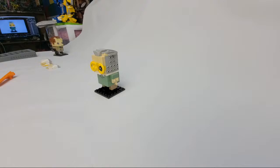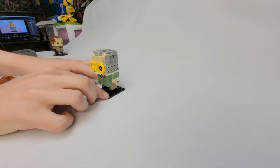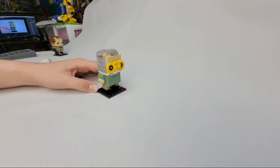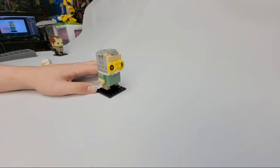Okay, so that's the front side of the head done. So I'm going to turn him yet again. For this turn, I'm just going to line up the base plate and the body a bit. Ooh, it's harder to get lined up now that I have that face piece on there, because I can't line up studs for the head like I was doing. So I guess it's the body mostly.